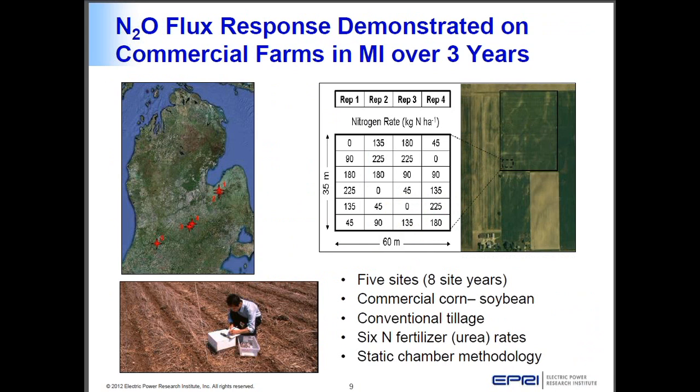You see in the graphic on the right a screenshot of an actual field. These were commercially produced cornfields where the farmer managed everything on the field, except in this block. This block of land in the lower left-hand corner was designed to be fertilized in a different way, with different rates of fertilizer use, in a statistically random methodology to be statistically powerful. Different rates of fertilizer, kilograms of nitrogen per hectare of land, were applied to different blocks within that larger 35-meter by 60-meter block. And at the end of the year, MSU harvested this block by hand to measure the corn yields and compared many issues, nitrous oxide flux, and a number of other values between the lands that were, quote, managed by Michigan State and those managed directly by the farmer himself.